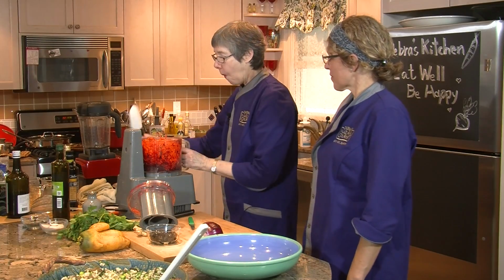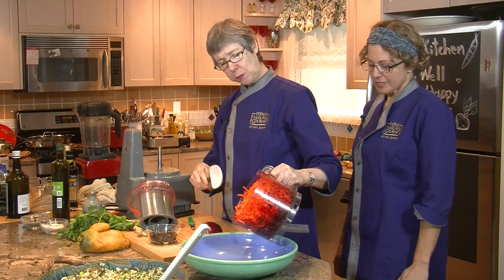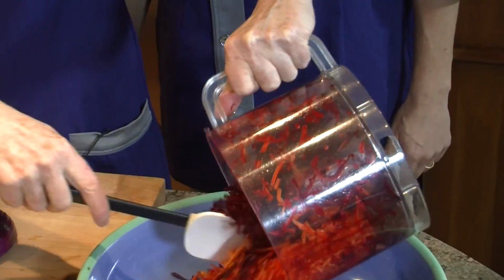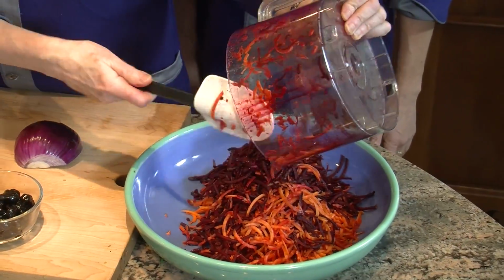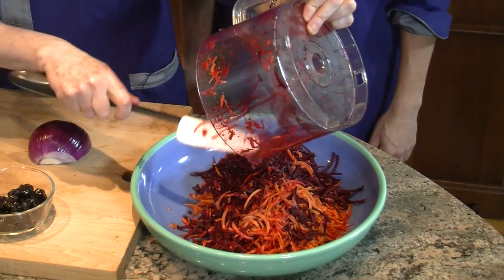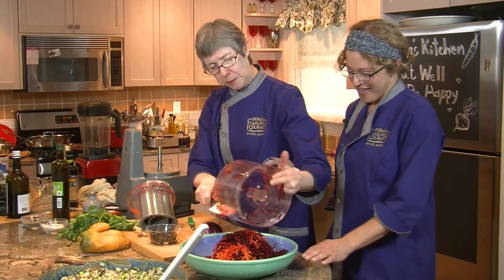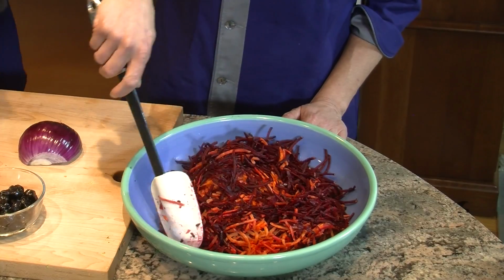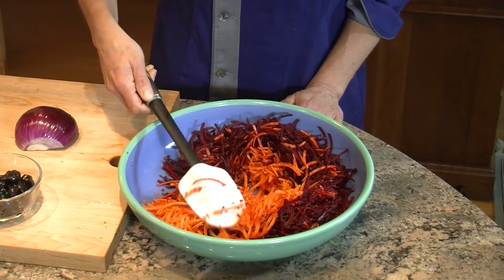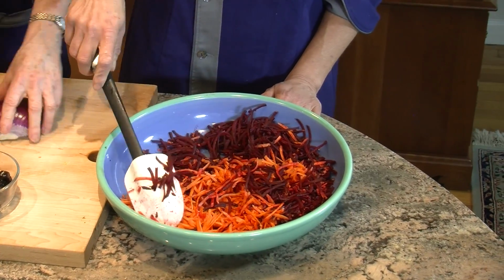Okay. So you remember those carrots and beets that we didn't peel? And you see, you can't see any peel now. Nobody's going to shake their finger at you and say, why didn't you peel your vegetables? Or I can't believe you don't peel your vegetables. All right, so we've got that. Ooh, that looks so pretty, so vibrant. We're now going to put in our red onion.